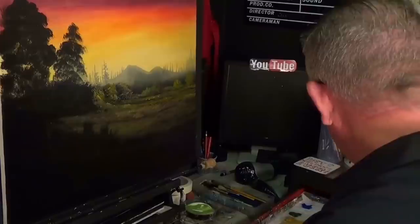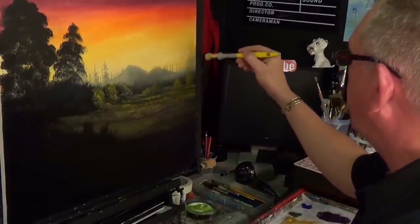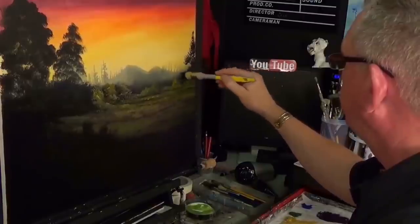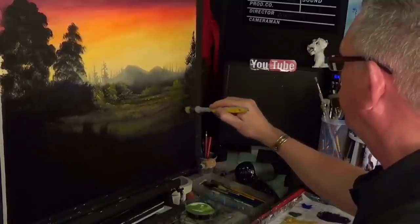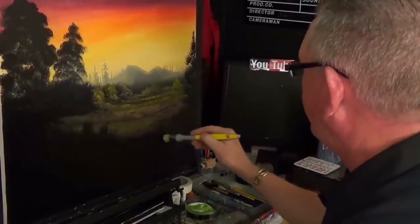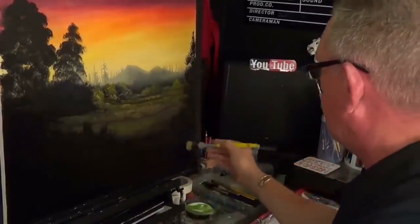And I think in this particular lesson, Bob decided to put a tree this side, I think. So let's see if we can't put a tree or something here. And this is acrylics. I've got to emphasize, this is acrylics. So look, I tell you, we'll put a little path through there or something in a minute, I expect. This is looking pretty good. Now it's already giving us the distance, isn't it?